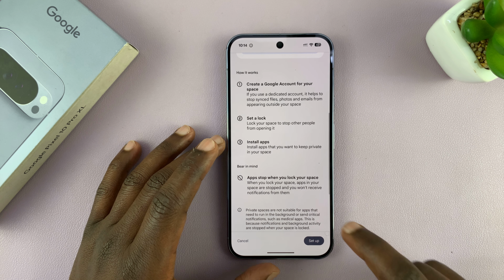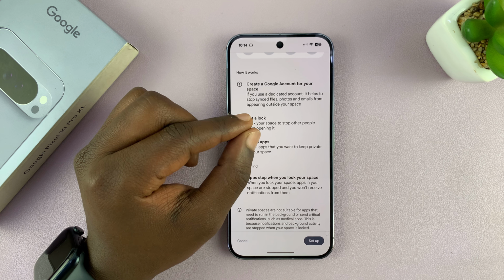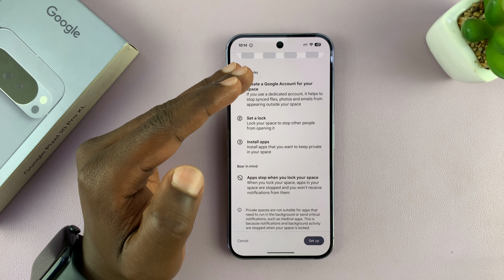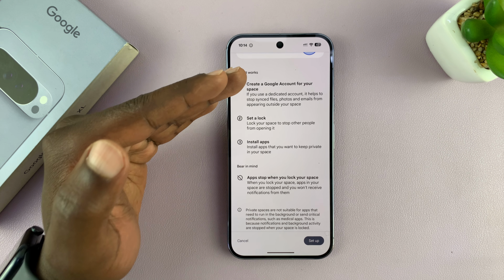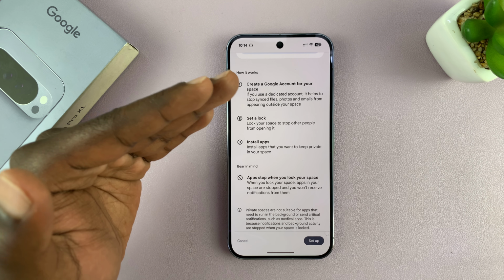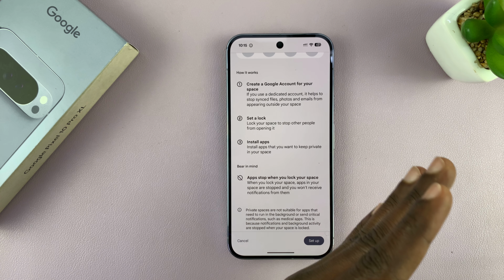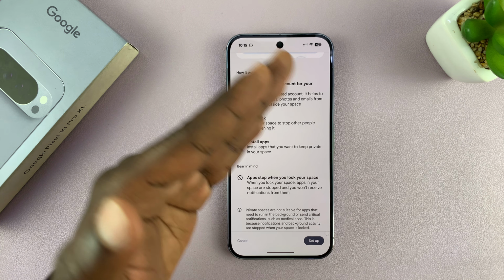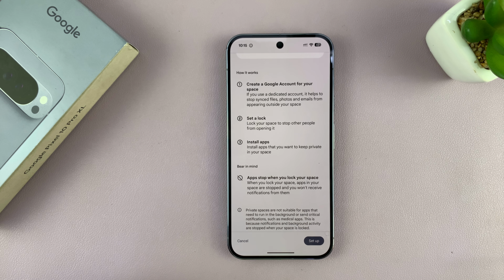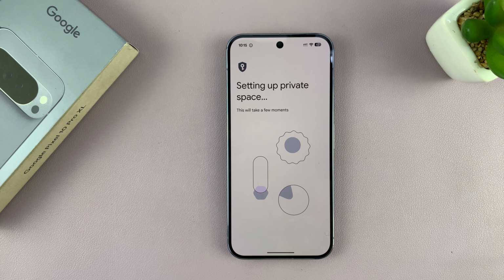Now, it's going to have its own specific password. And also, you can choose whether you want to log in or to set up the private space with the same Google account that you normally use or a different Google account. Now, the advantage of setting up a different Google account is because some of the information you might want to have in the private space will not be synchronized into the non-private space of your Google Pixel. But anyway, that's up to you. So let's go ahead and set it up. So tap on setup.